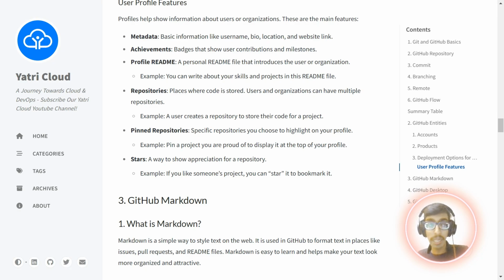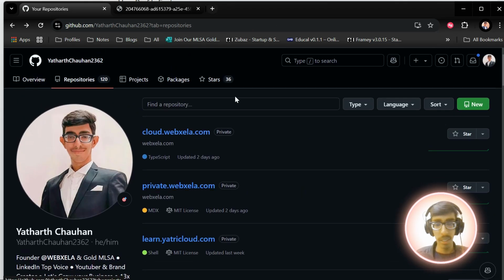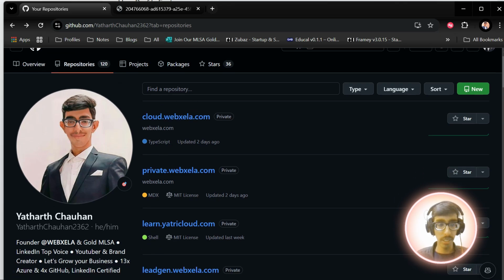Now pinned repository. So let's say you are working on too many projects, okay, and you want to show a specific repository on your front-end profile. Then you need the pin option. Inside WhatsApp, we have this feature, right? You can pin your chat, which is simple use, right? Just like that. So let's go to the repo section. Okay, so let's say I want to pin this repository, correct? So how you can do it? Go to your profile section.